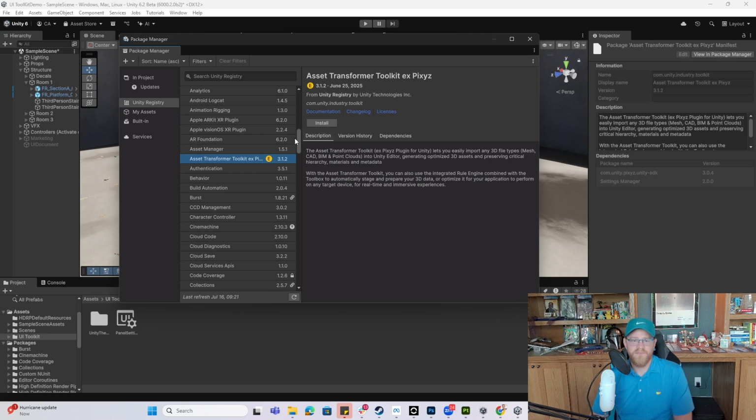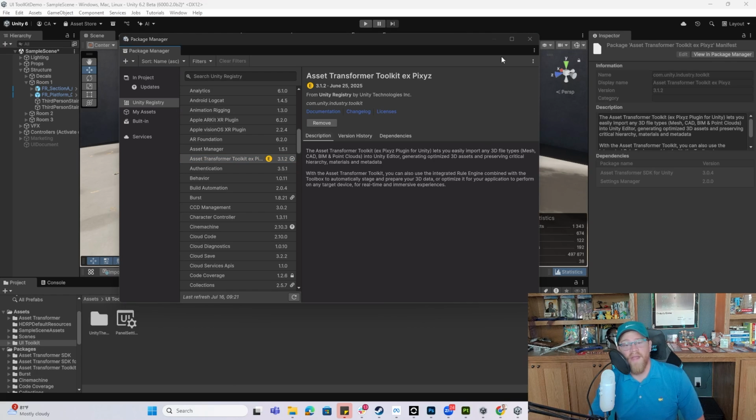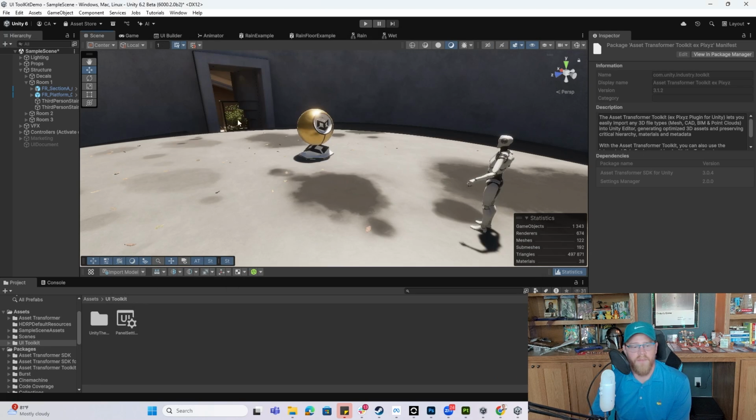in here. If you do not see this tool, or you do not see the E next to it for entitlement, it likely means that you are not on a Unity industry license. That is a requirement to use this tool. I'll go ahead and install this package. All right, so we now have our package installed. I'm going to go ahead and close out of the package manager.